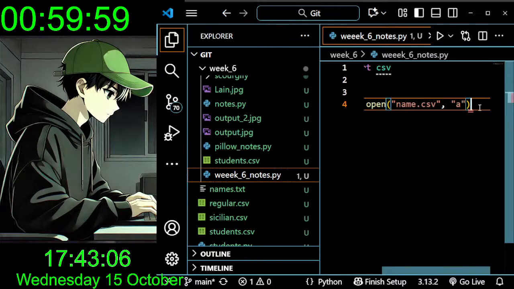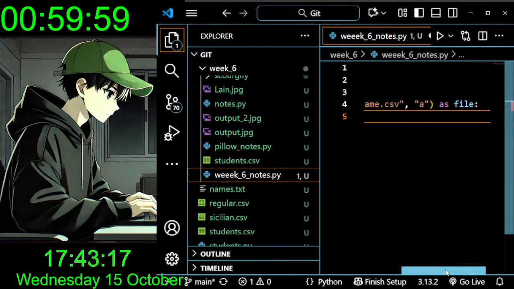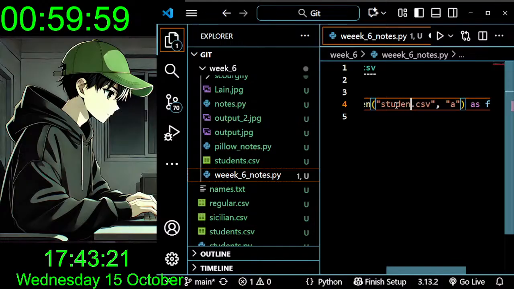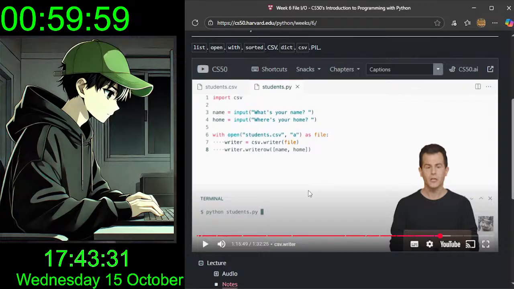I forgot the as file. Enter. And then I have with open students.csv as file.